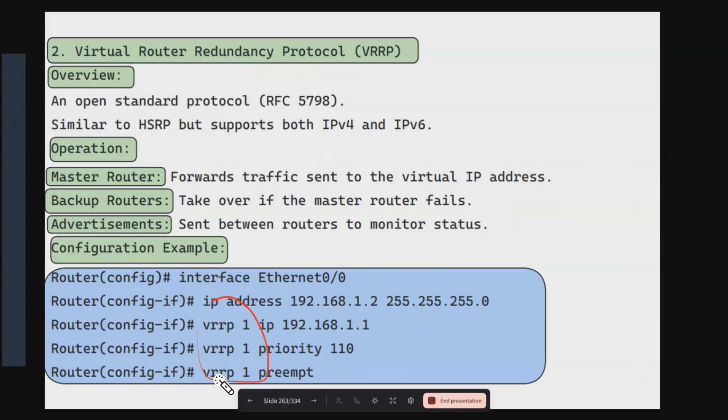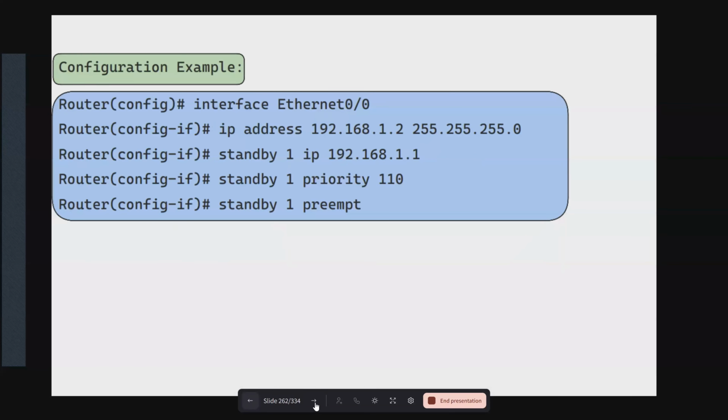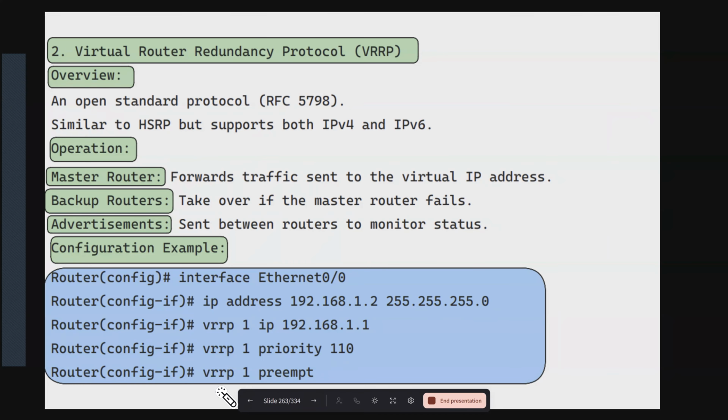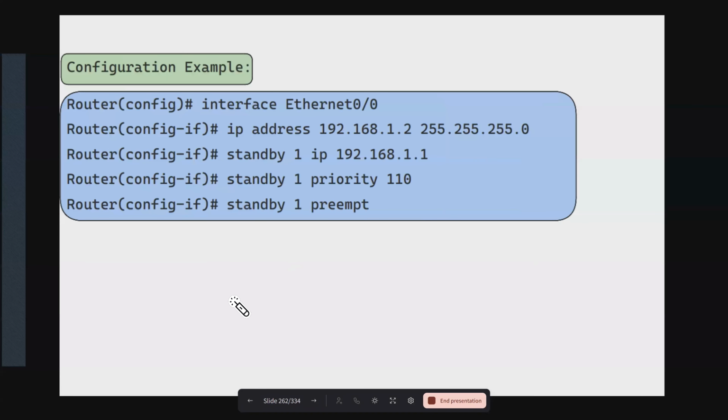The difference here is that VRRP is an industry standard. It is supported by non-Cisco devices as well, like Juniper and other vendors. They support VRRP as well. Another thing is that with VRRP, we can tune the timers. On the other hand, HSRP timers are a little bit slow. So generally, you will see people using VRRP in their network. So let's go one by one. Let's go with standby first, and then we'll go to VRRP and then GLBP.